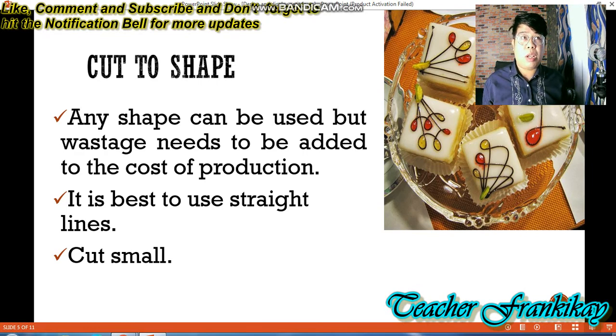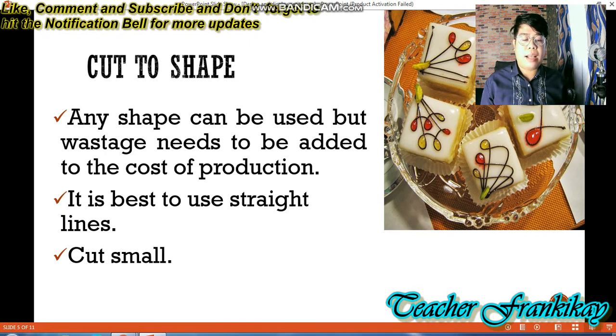Syempre hindi naman niya magagawa, kundi kakainin niyo na lang. So kapag yung ating shape is square lang siya, wala po siyang tapon, wala siyang pinagtabasan. It is the best to use straight lines, kasi kapag may mga curved line, masasayang 'yun kasi matatabas siya.